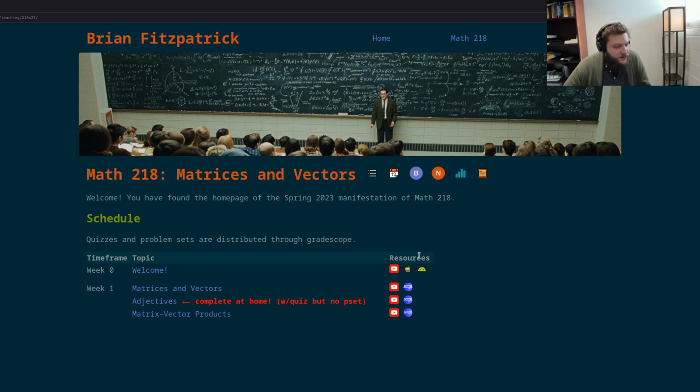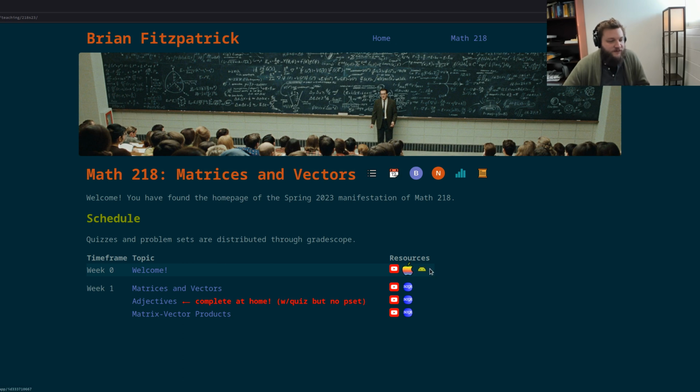To the right, you'll find that the column is labeled Resources. This is where extra material will be posted. For example, for nearly every lesson, I've pre-recorded a YouTube lecture to help supplement the material from a lecture. Those YouTube videos are not substitutes for attending lecture. However, many students like to go back, especially when they're studying, and revisit the material. Hopefully those videos will be useful supplements. But again, this is not a substitute for attending class.